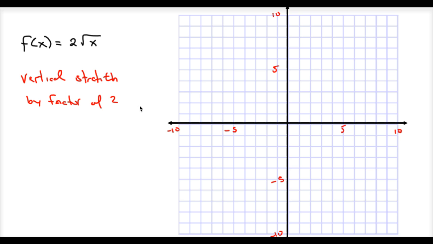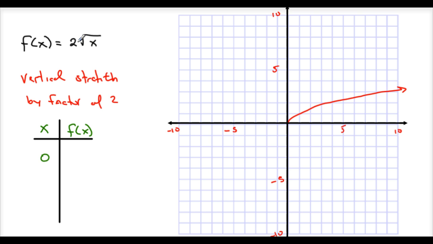So let's get back my original function, or my original graph here. Just going to put that here. And I'm going to use a table of values in this one just to see what happens to my function. So I'm going to plug in some values in for x. Again, the smallest value I can plug in for x here is what? What's my domain of this function? Okay, so x is greater than or equal to 0.